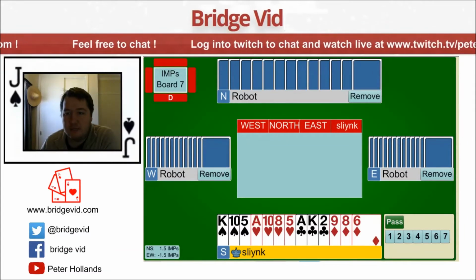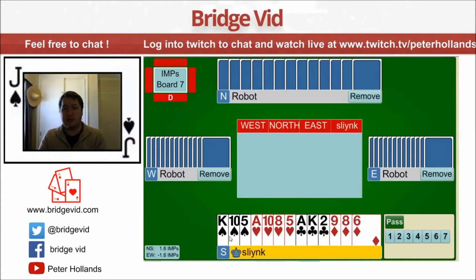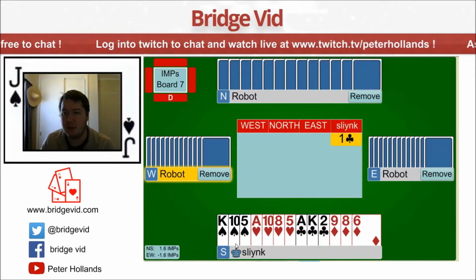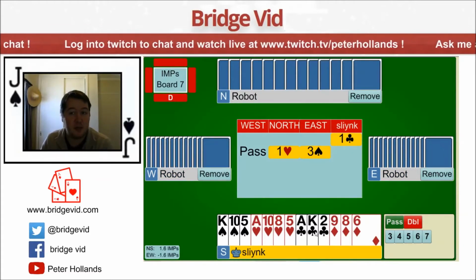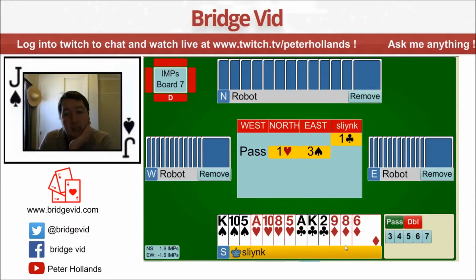14 points. Balanced hand. So what I want to do on this one is open my longest minor because I don't have a 5-card major, and then just plan to rebid a no trump. So I'll open 1 club. Now, if my minors were reversed, I still would have opened 1 club. It's not about which one's better, it's just you bid the cheaper one if they're equal length.